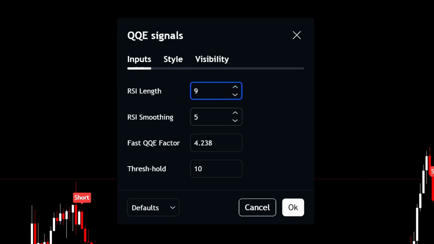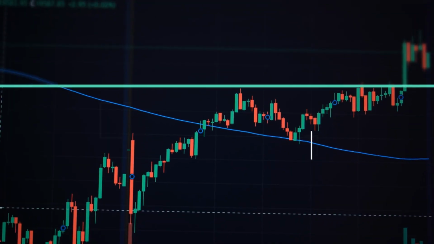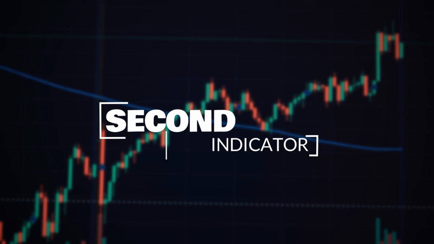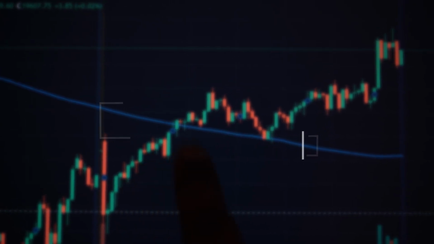Then we'll adjust the RSI smoothing to 4. This helps us further filter out some of that noise we were talking about. We can leave the QQE factor and threshold options as they are for this strategy. Now, even with those adjustments, we're still going to encounter some false signals and counter-trend signals. This is where our next layer of confirmation comes in. We need something to help us determine overall market direction, the prevailing bias.